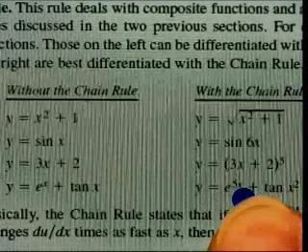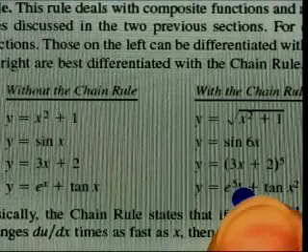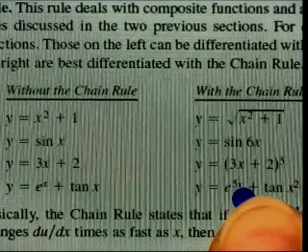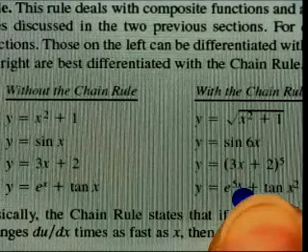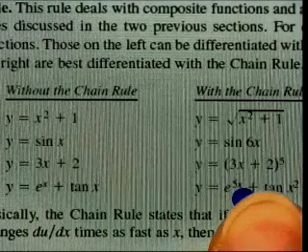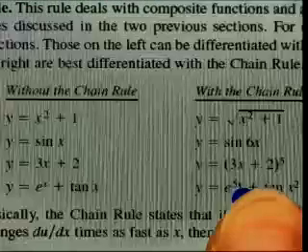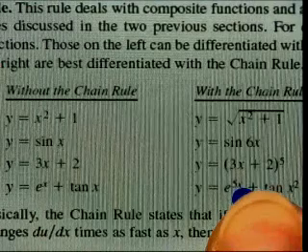I have no idea what you just said at all. I know. You can replay it at home, but you need to see an example. That does not make sense until you see an example. The 3x plus 2 is the ugly that's being raised to the 5th power. Ugly is really confusing.